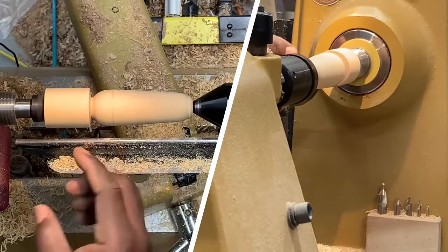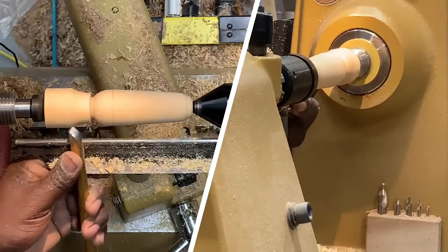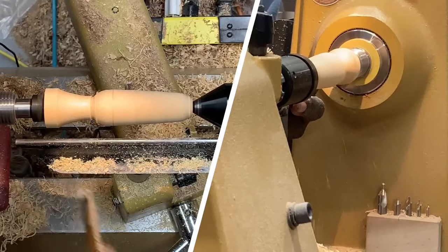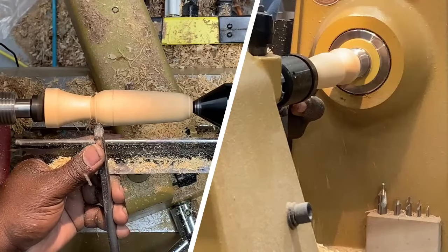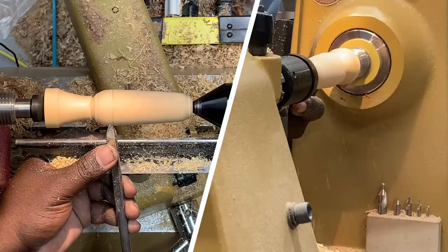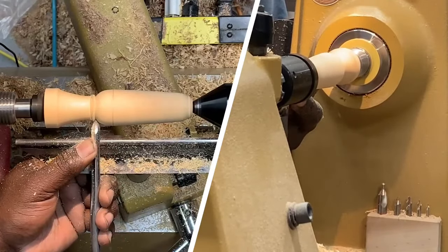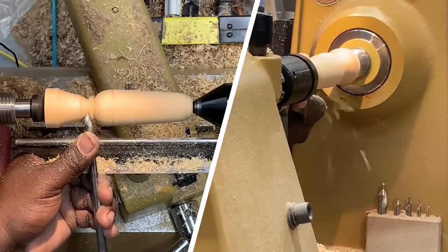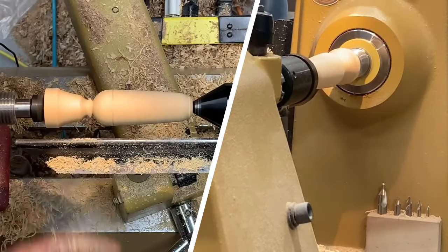I think I got a pretty good indication of where I want to end this. So I'm going to go ahead and take my bowl gouge. And I'm just going to remove, oops, that wasn't what I had intended. It slipped a little bit, but that's okay. We'll be able to cut that out of there. So I've removed this material, so now I can get in there and complete this curve to my liking. I come in here and pick that up. Okay. And I come in here and remove a little bit more of this material. All right. Come back in, clean that up.